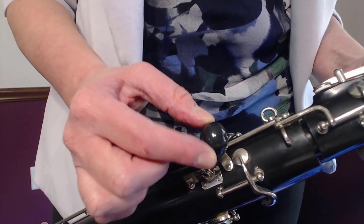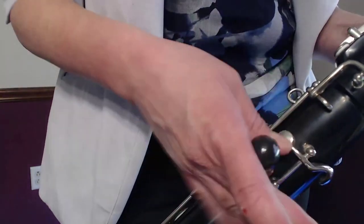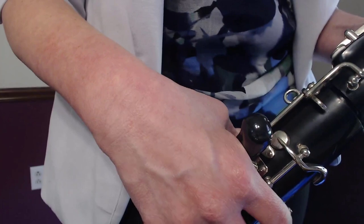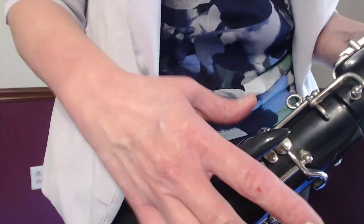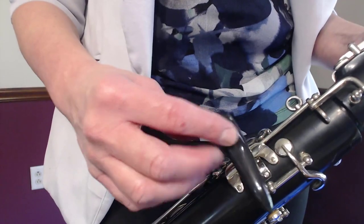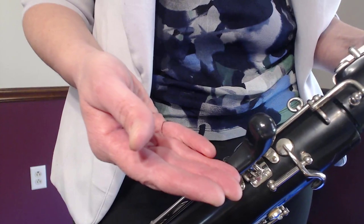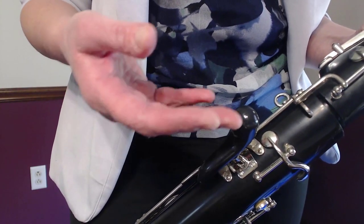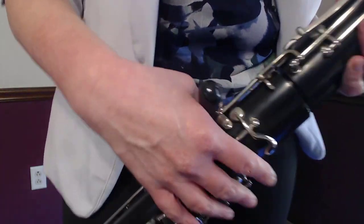Now the ball of the crutch can either be higher. So this is the top of the bassoon, in this direction. So I could either have it above or I can have it below. It's going to be a personal preference based on the size of your hand. So you can experiment with that. And also if you have a small hand, you might not want to use a crutch at all. And even if you have a large hand, you might not want to use a crutch. So this is completely optional.